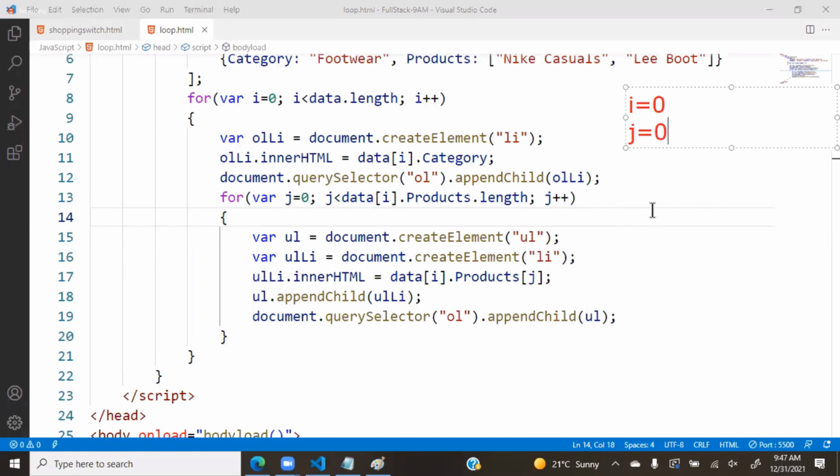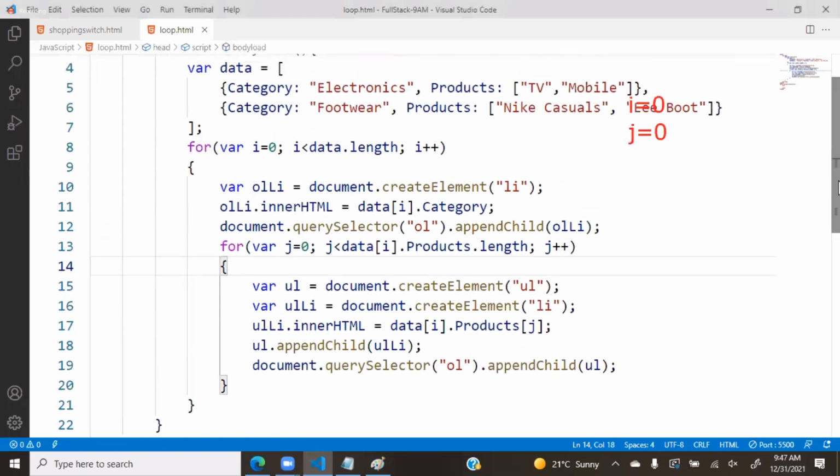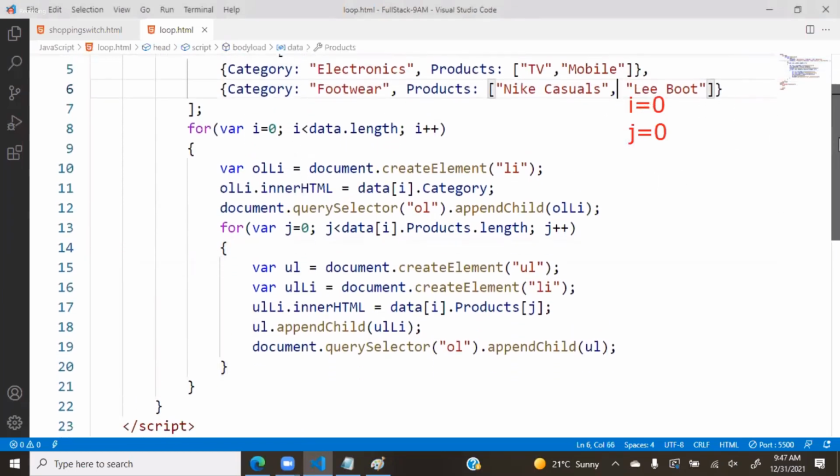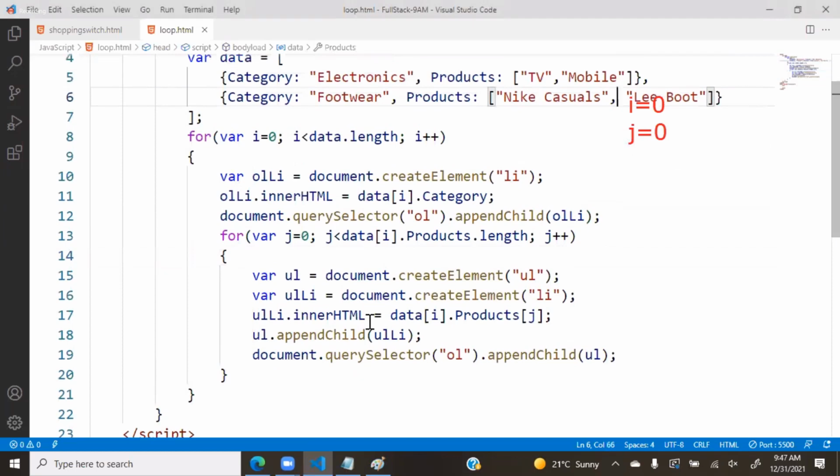That means in this context, it is referring to I and J. This I value 0 is referring to the first element. This is the first element, right? Category, that is the first element. And J is referring to this first element.